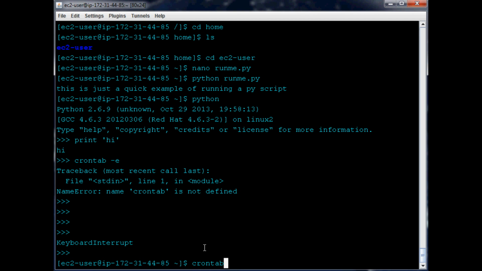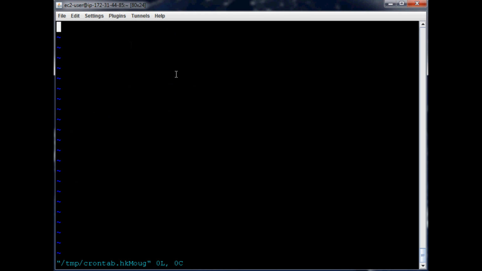So the crontab again. Crontab -e launches this, and this is your crontab. In here, you can specify various times that you want something to run. You could run something every minute, every 1 hour and 5 minutes, or every day at 4:50 p.m., and so on. It's a really useful thing to have, so definitely something I'll be showing you guys pretty soon, the crontab and how to set it up, because it can be kind of confusing when you look at it, how to work it. But anyway, it's pretty cool stuff.